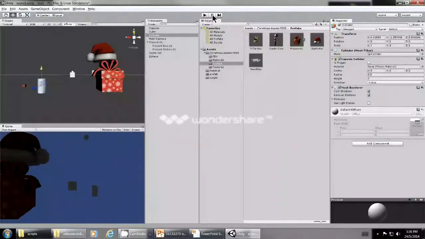Then you have the pause button. The pause button pauses the execution of the current running game view, and the game will maintain its state, so that if you press the pause button again, it will continue exactly from the last point it was paused. The step button is used when you are paused to advance the game one single frame at a time. It's like slowly stepping through the game to see what happens, and this is helpful to debug issues that happen in the game.